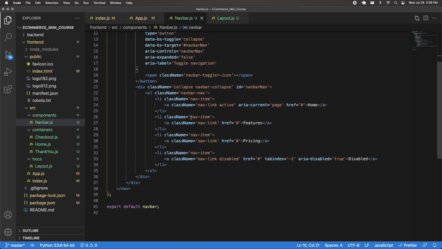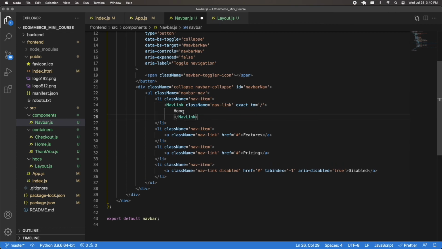So over here, I'm going to start off with this one. So instead of the A tag, I'm going to have a nav link. I'm going to remove this stuff here. I'm going to have a to, which is going to go to slash. And then here I have to have the exact prop like I did inside of that app.js. And that way this has to match exactly for this to get the active class. And then I can just remove the active class from here because the nav link's going to handle that for me. And then I'm just going to have this on separate lines.